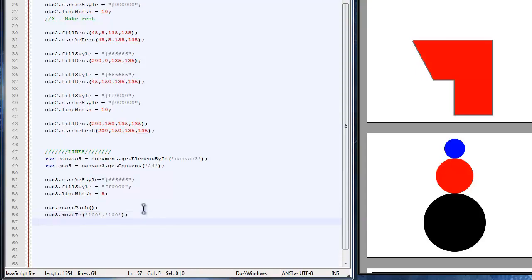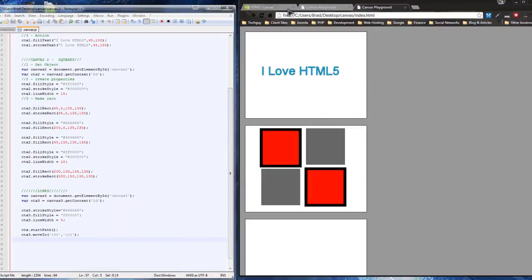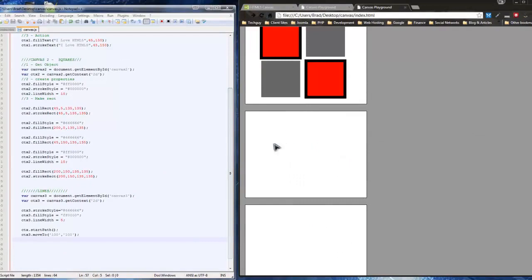Alright, so if we save now and reload, there's nothing there, but what it's done is moved us to around right here, 100 out and 100 in. So this is where whatever we do next is going to start. Okay, so we want to do ctx3.line2, which does what a move to does, but also draws a line.